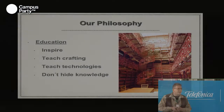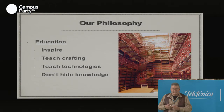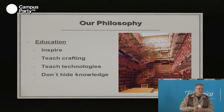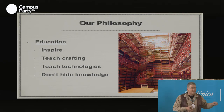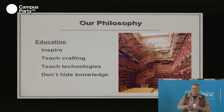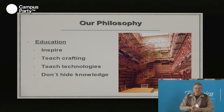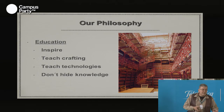The next big point is that we never teach technology in school — we teach times, dates, and names, but no technology. And one big point is information hiding. A lot of young children have been taught to hide information from neighbors because their grade will be better if they hide information from others. This is a barrier we would like to break. We are going to share information and advise people to share knowledge — how a device works, how to get it to work, and how to build it yourself.